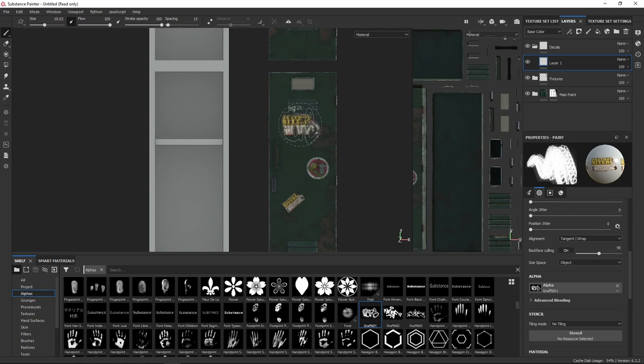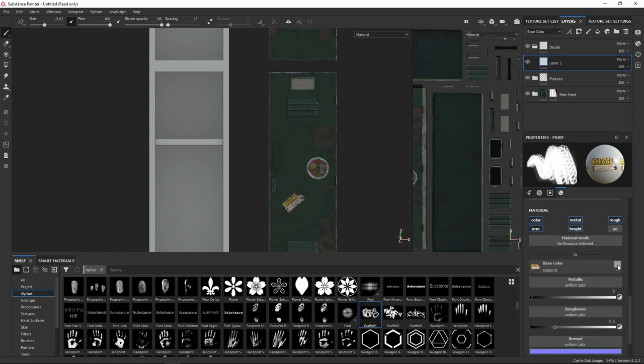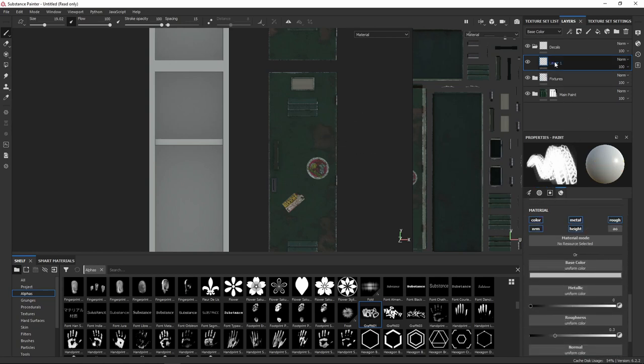And now if I stamp that on there, I've still got my sticker in there. So let's Control Z and delete that out of there. When you're painting on layers, once you've painted, changing the materials and everything in here won't change what's already been painted. Whereas with fill layers, changing the fill layer will change what's already been painted. So let's have a look at this, and boom, and we're painting that in white.